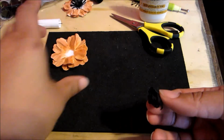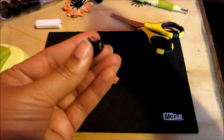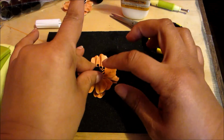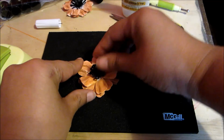And I think that this color, this black, works well with the potter's clay. So that's why I chose this as a contrasting color. I just liked how it turned out.